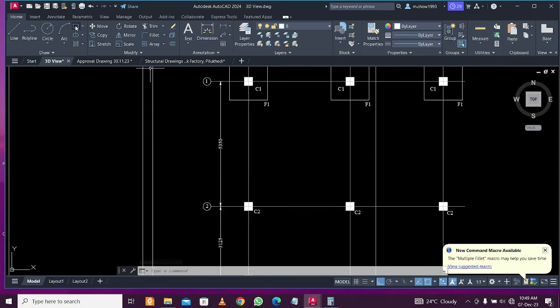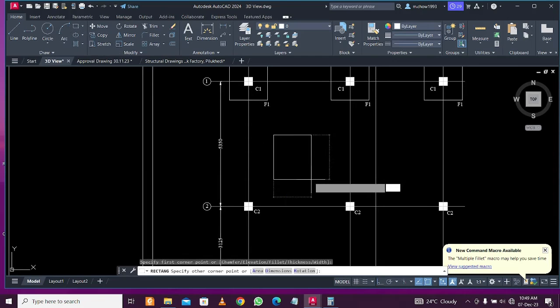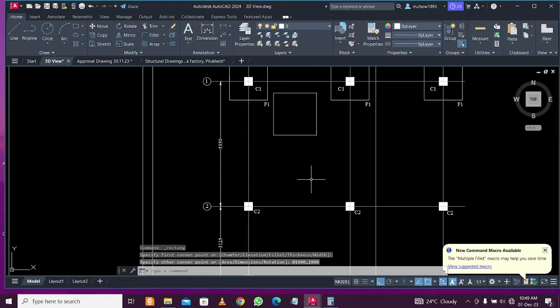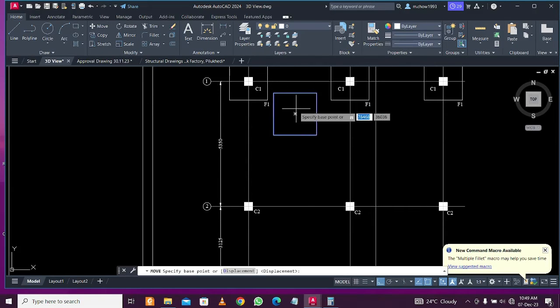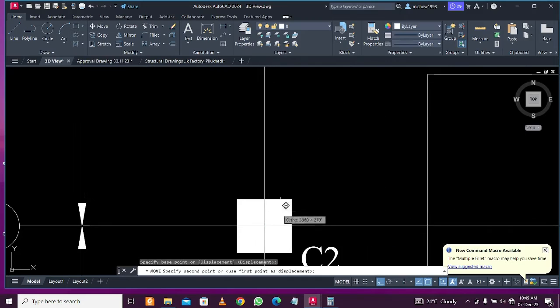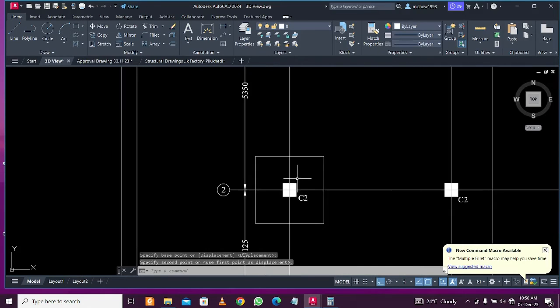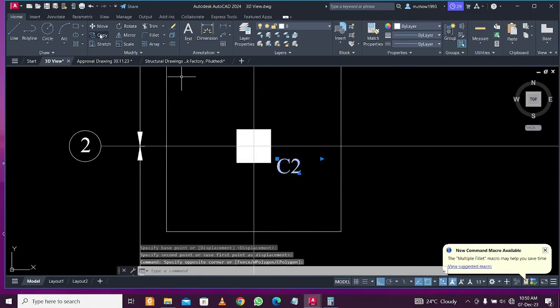Give another size here, 1800 into 1800 for the middle columns. Take the center here and paste it. Name this as F2.